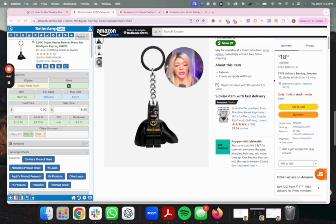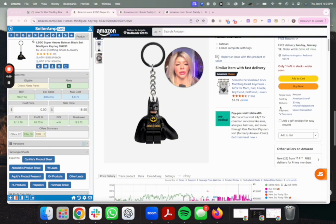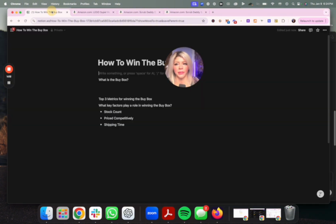So there's different metrics that are tracked that the Amazon algorithm picks up for sellers to win it. So essentially, there's something called a buy box rotation. So there are 3 metrics that you need to track to be able to be in that rotation. First one being that you need to have good stock. You need to be in stock, have at least a month of supply, be priced competitively, at least 5% above or below the buy box so that you can get a share in the buy box, and have good shipping time. So prime sellers, when they're fully checked in, can win the buy box. Or if you're doing FBM, you need to have your shipping template optimized so that you can have good shipping time and win the buy box.